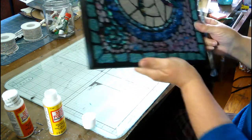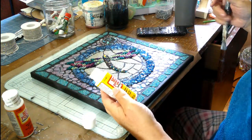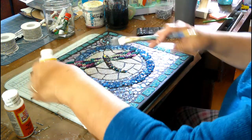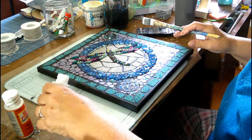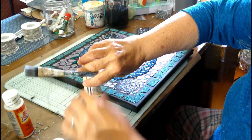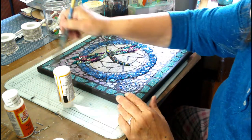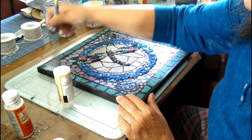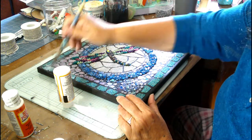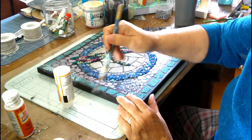Okay, so I'm just taking a clean brush and brushing off all the beads, and now I have the Mod Podge. There's not much left in this bottle, so I just pour it out on the side here and just brush it on all over, making sure I get every little bit. And it seals it and it keeps all the beads in place.